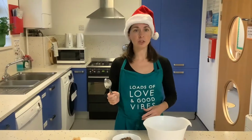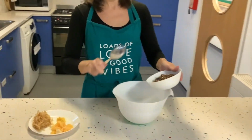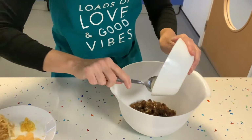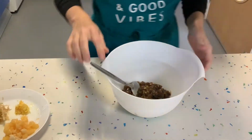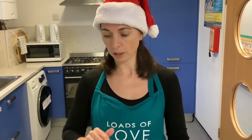So while our pastry is in the fridge, we're going to prepare our filling. We've got our ready-made mince meat. You can also make this from scratch, but you'll have to do it about 2 weeks in advance. So we also have a recipe for this later on at the bottom.